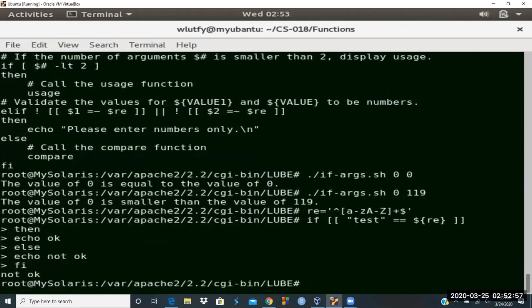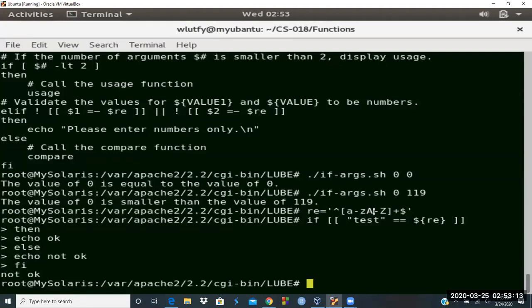If I run it, it says not okay because that regular expression that I gave did not match with those ones, because I said it could be this or uppercase.